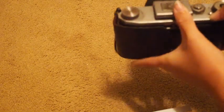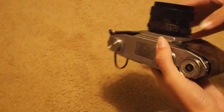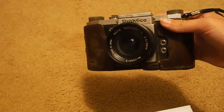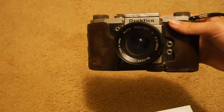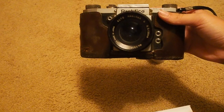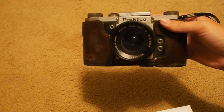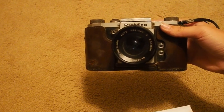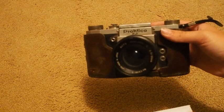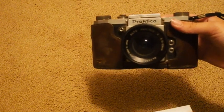I think it's made in around the 1930s. Don't quote me on that. I did not do that much research. But yeah, I wouldn't say it's a very popular camera. It was popular back in its day because it had very detailed images, especially for police officers. I read a comment somewhere, I could probably link it down below, but someone got their Praktica FX from a police officer auction. So I found that really cool.